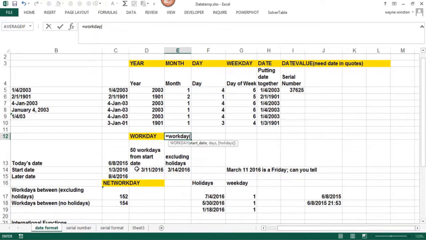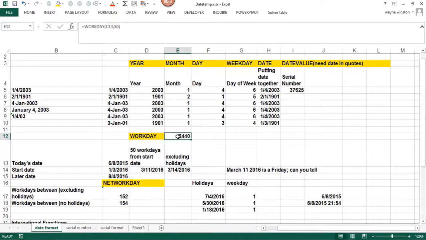This is assuming that Monday through Friday are the days of the week that people work. Now in the Middle East, Sunday is not a day off, and Friday is a fairly sacred or holy day. So that would be different. But let's assume Monday through Friday are the days you work. So we'd say WORKDAY, the start date, and comma 50. And that's going to exclude weekends.